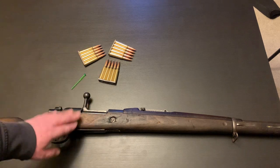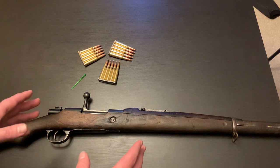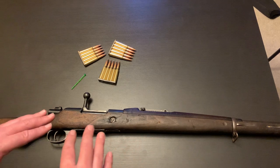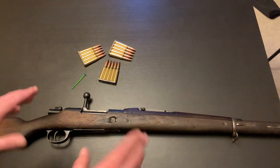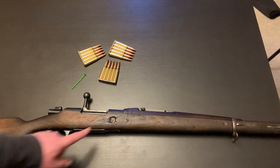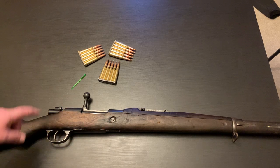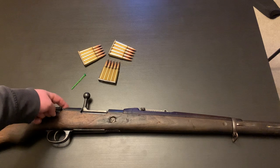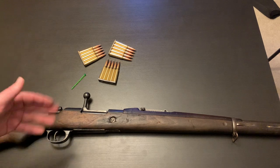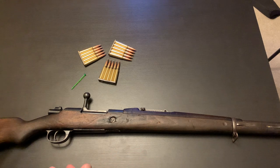So anyway, this particular rifle, this exact rifle, is going to need a little bit of loving. The cleaning is probably about 90% done. I've still got some areas that'll have to be cleaned up. This is one of them. I did notice a little bit more inside part of the action as well. After I was done cleaning it, obviously the rifle heats up, and some of that snot is going to find a way to leak itself out. I cleaned some of that out, which means it's coming from somewhere, so I've got to keep finding that.